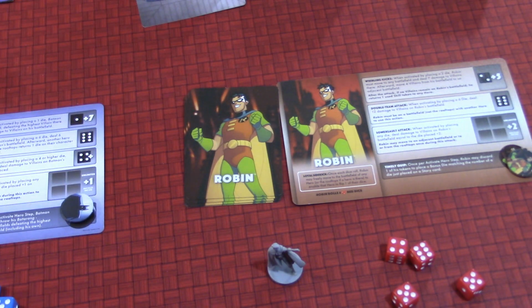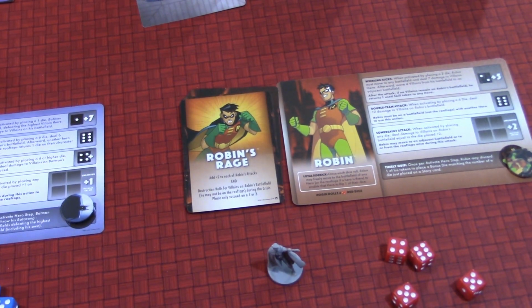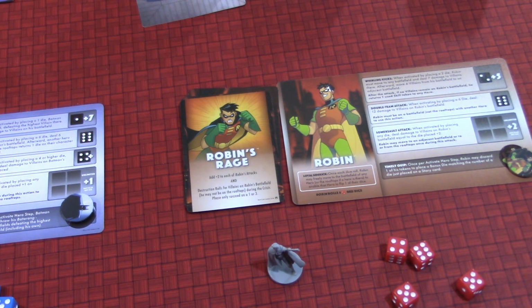Kind of dig Robin's Rage. I think we're going to do that one. Okay, so there's Robin. We're going to use Robin's Rage. He's pissed off. Dick Grayson. I think this is Dick Grayson Robin, I think. Anyway, that's what we're going to do.